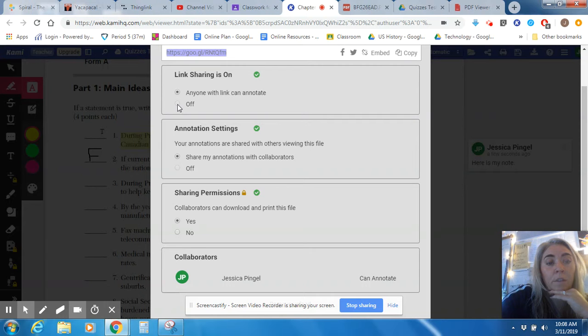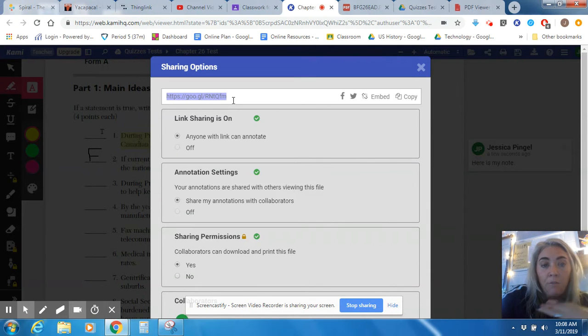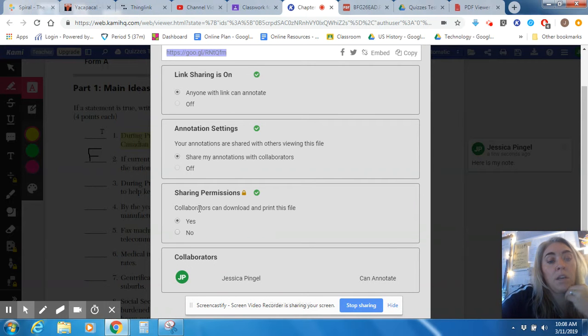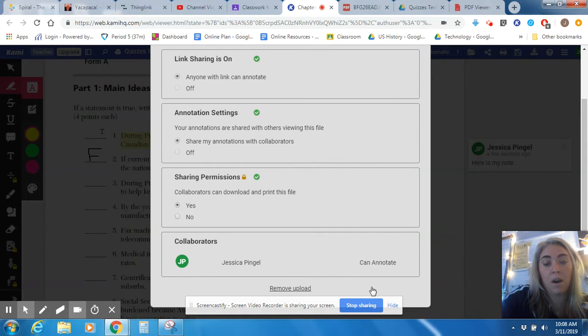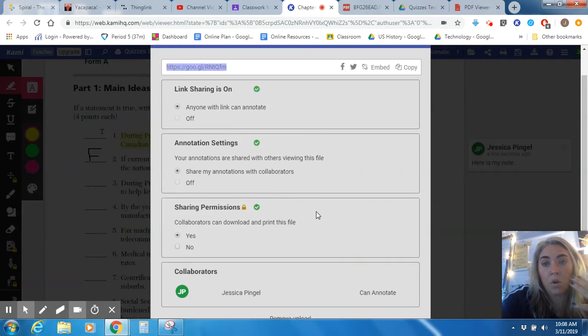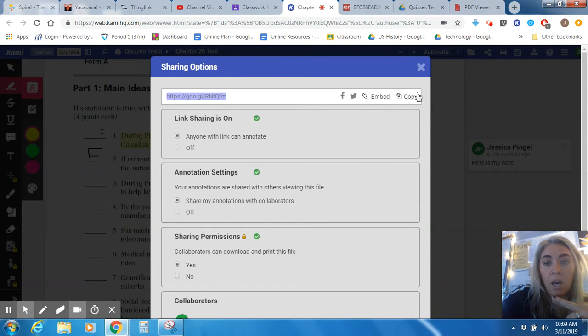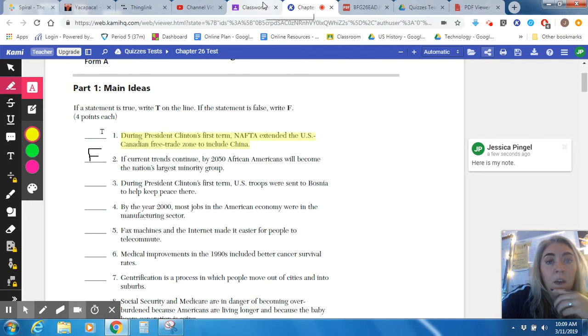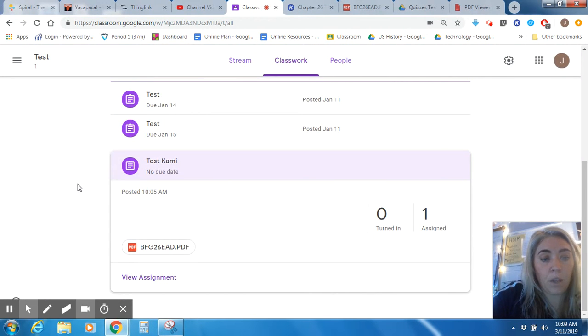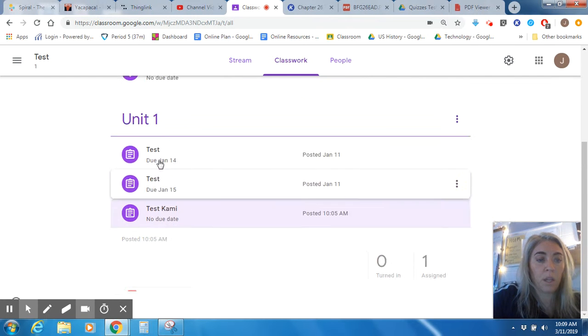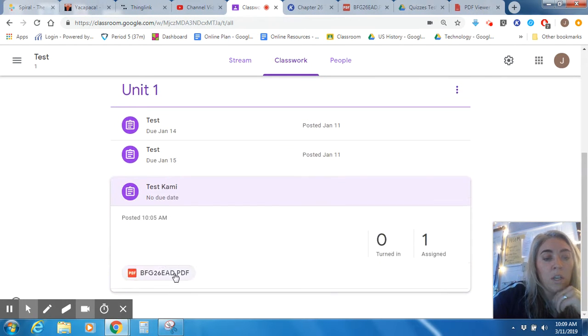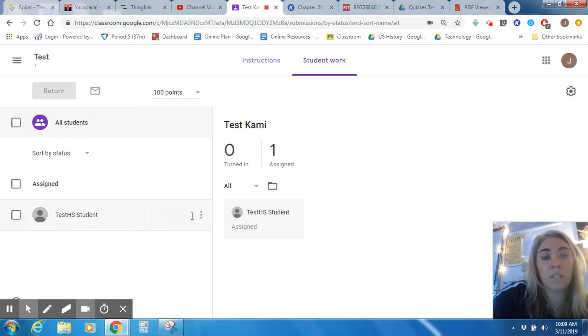They can decide if they want it to be view only. Okay, but for now, I like full access to a student's document. So I'm going to ask them to leave all of the permissions on. Okay, so I am going to copy that link, and that's what they would be doing too. I'm going to exit out of that. So when they go into the assignments, okay, I can't fully show you, but they usually click on the assignment and they're going to hit view assignment.